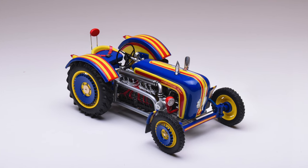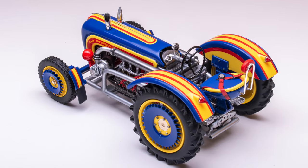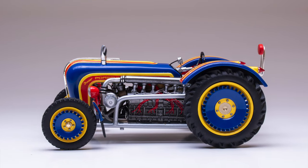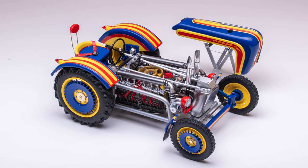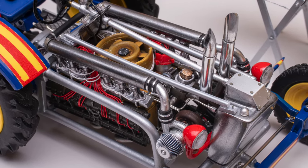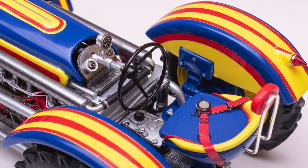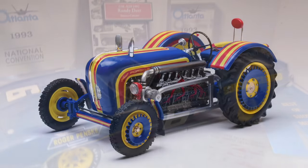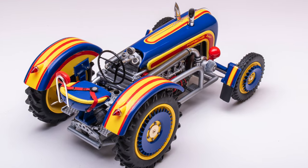The finished 917-30 tractor looks like a cross between a quasi-race car and a circus wagon, which seems appropriate considering the absurd blend of these two vehicles. At first glance most might think it has a regular tractor drivetrain, but if you know, you know there's something pretty special in there. I had a blast building it, and some of you might have seen its debut at the Dayton Concourse. I pushed to get it done for that show because the first time I went to a model show in Ohio, Randy Durr had just finished his magnificent Sunoco Camaro. So 30 years later, I came back with a Sunoco Porsche tractor — and that totally makes sense.